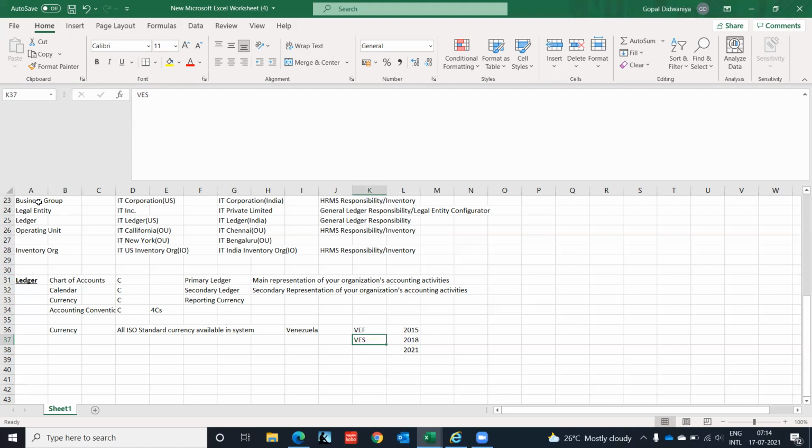So this currency is not at all available in the system because you took the system already from the product owner, that is Oracle. So you have to create this currency VES. Understood? So why do you not need to create the currency? If you want USD, USD is already there in the list. If you want to use VEF, VEF is also there in the list. But if it is VES, you need to create it. Suppose INR is there. Tomorrow, the India government goes and changes it to, let's say, some other currency, then that code you need to add into currencies in the GL module.